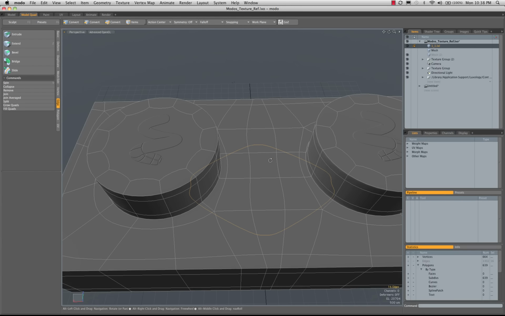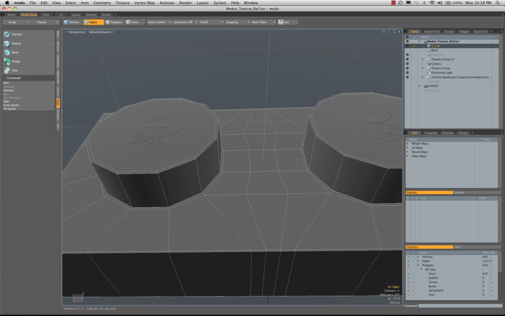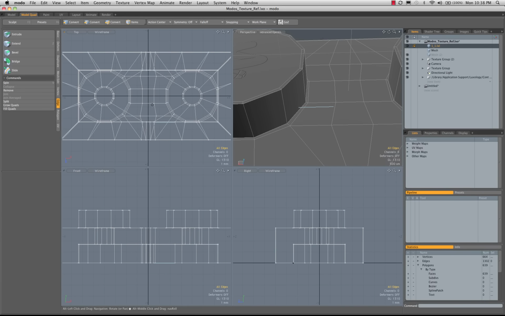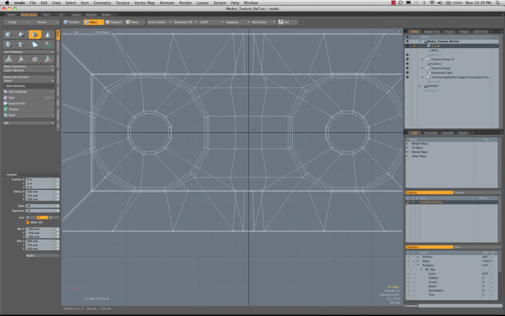And what I need to do here is we're going to go out of sub-D mode. I want to see really well the area that this peg needs to go into. So I'll go into the top view here, and I'm going to start creating this peg. I can go ahead and just set my sides to the correct amount here. Go to 16, and segments I don't need any more than just the one. I'll be adding in some loop slices, but that will be enough.